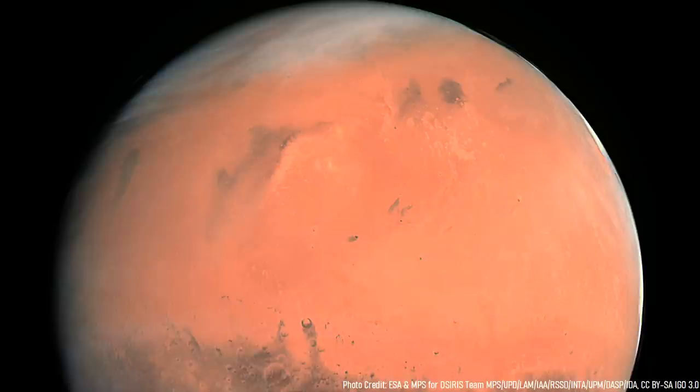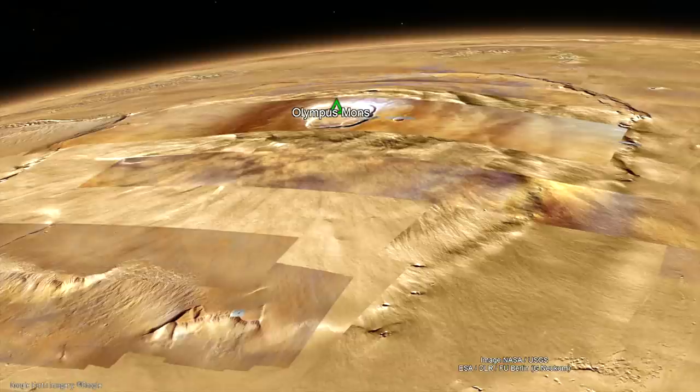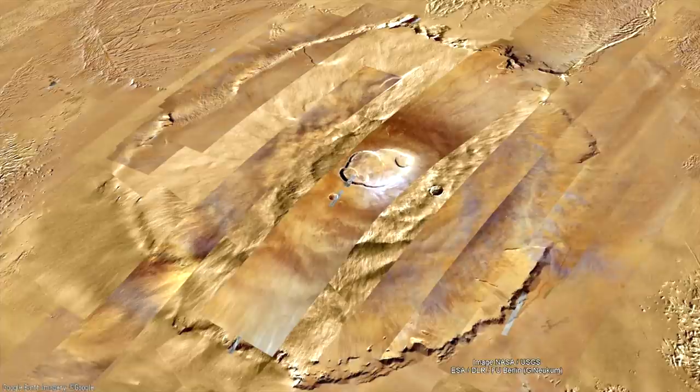In contrast, Mars from a volcanic perspective is traditionally thought of as a dead planet. The most notable volcanic feature on Mars is Olympus Mons, which covers an area the size of France and stands at 25 kilometers or 16 miles in height. Its last caldera-forming eruption occurred 140 million years ago. However, more recent evidence has suggested that this volcano produced another smaller eruption a mere 2.4 million years ago.